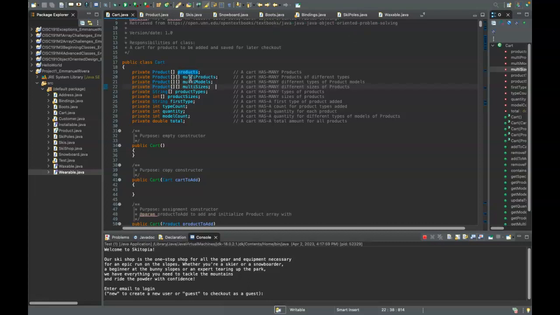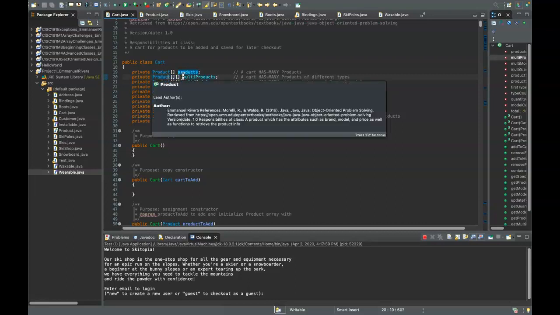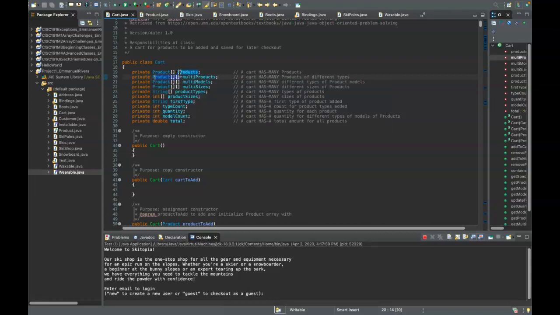And so that's why we can have a 2D product array, because essentially what we're having is a product array within a product array.